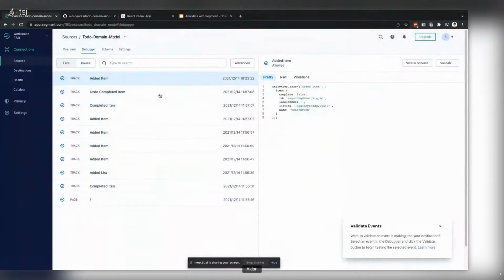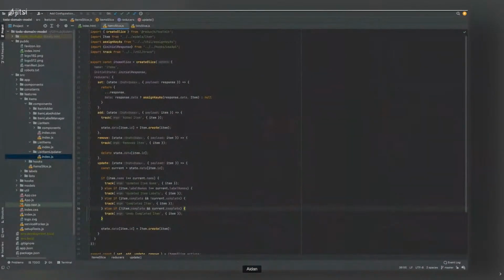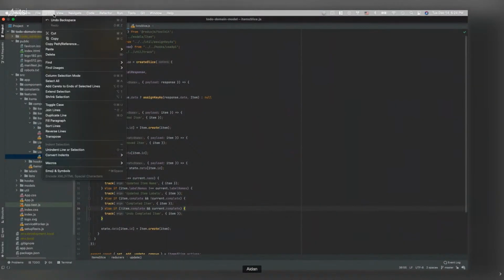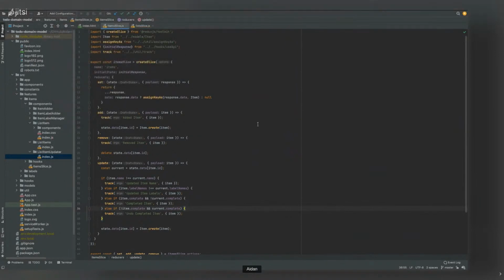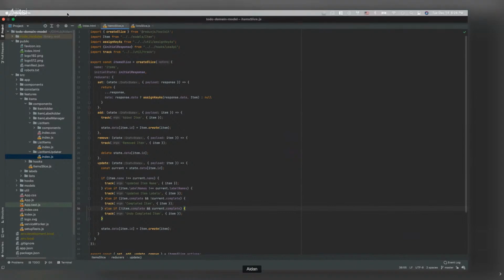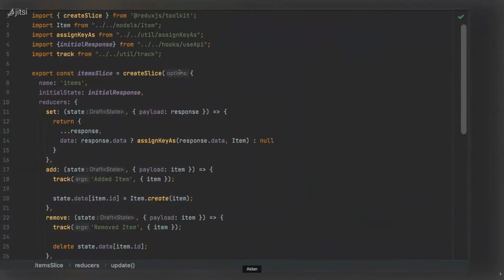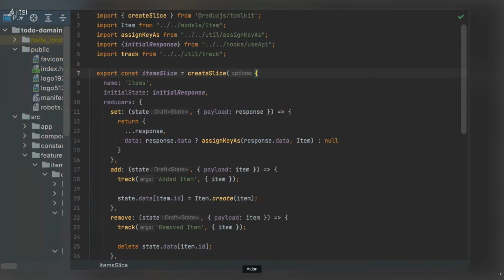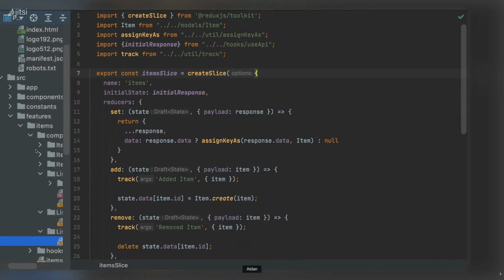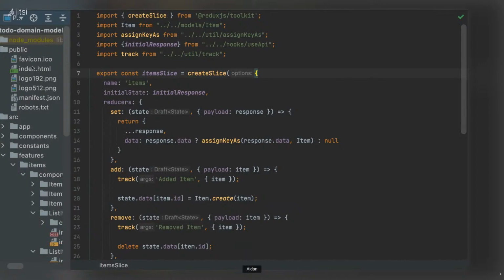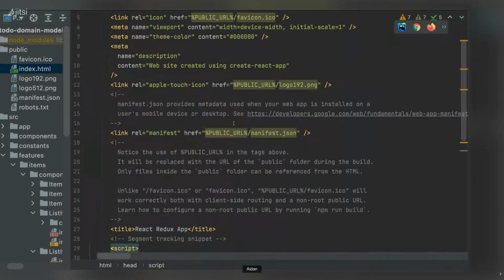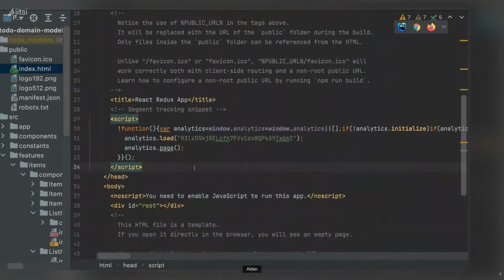But real quick, let's go look at the code that's driving this. File, presentation mode. There we go. Okay, cool. Let's start with our index.html and just look at what we're doing here. Segment's pretty easy to do.